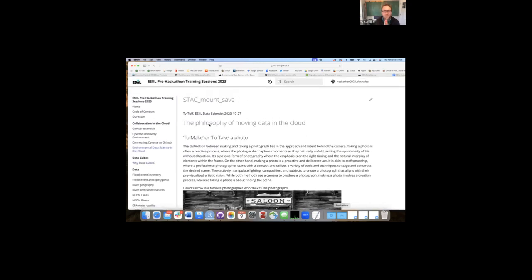Okay, so what we're going to talk about is how to get yourself set up for doing analyses. In the big narrative arc of what we've been talking about so far, we have shown you how to get into the discovery environment. Now with that discovery environment, which is your big computer, we want to learn how to get a bunch of data and bring it in, set that up in a way that's convenient for analysis, and then you can do your analysis. And so hopefully, when we get to the hackathon, you have a good grasp of all three of those steps and can easily link them together and start doing really cool stuff.